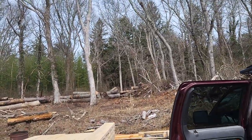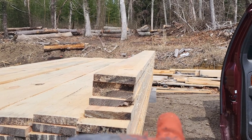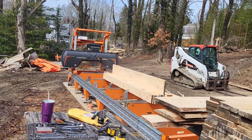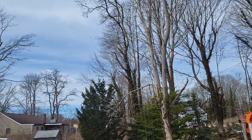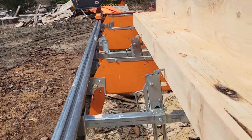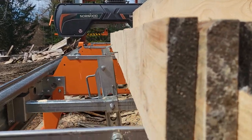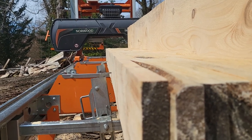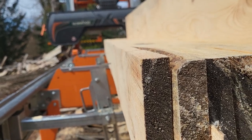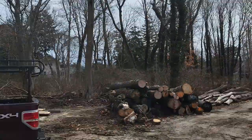I did have, I can see it from here, the third board down. If you see, I don't know if you can see, the third board down has some waves in the side. I'm actually going to take that off and throw it in with this bundle. So what I had was, when I cut the second cant, down the side of the, this was when the band was really starting to mess up a little bit. I kind of got a wavy cut. Hopefully this shows up. But there is a wave in the cut down there. Actually, several waves in the cut down this line. I measured it, and the waves are above 6 inches.